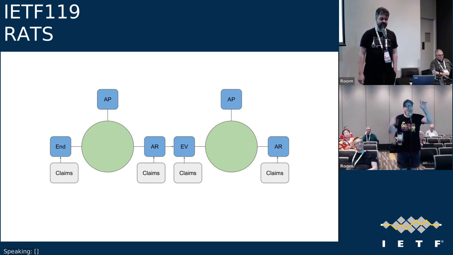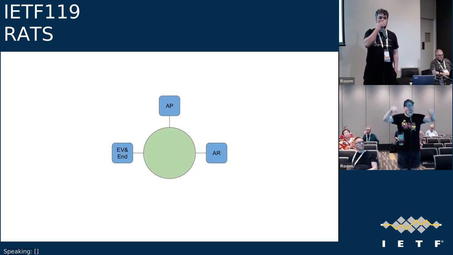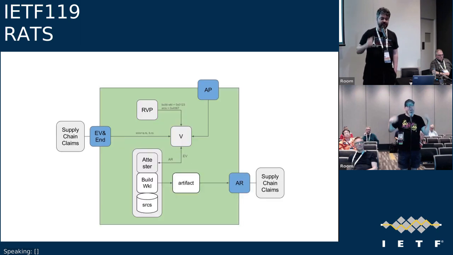Back to the big one, the one with the supply chain things on both sides. Yes, this one. I didn't understand why they're on both the left and the right here. I think it's because you're feeding through. I'll state my assumption, and you could tell me how I'm wrong, that will be better than the question. I think that the supply chain claims on the left are not the same as the supply chain claims on the right of this diagram.